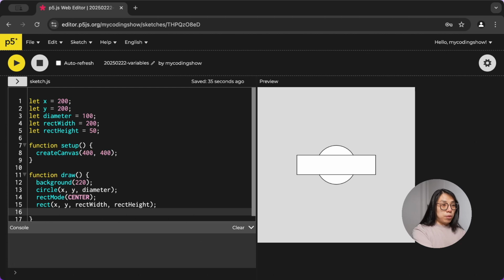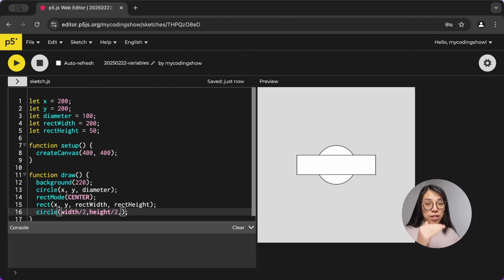Let me give you an example. Let's say I want to draw another circle right at the center of the canvas. Now, instead of 200, 200, or x and y, what I can do is width divided by 2, height divided by 2, because the width of the canvas is 400, so width divided by 2 is going to be 200.